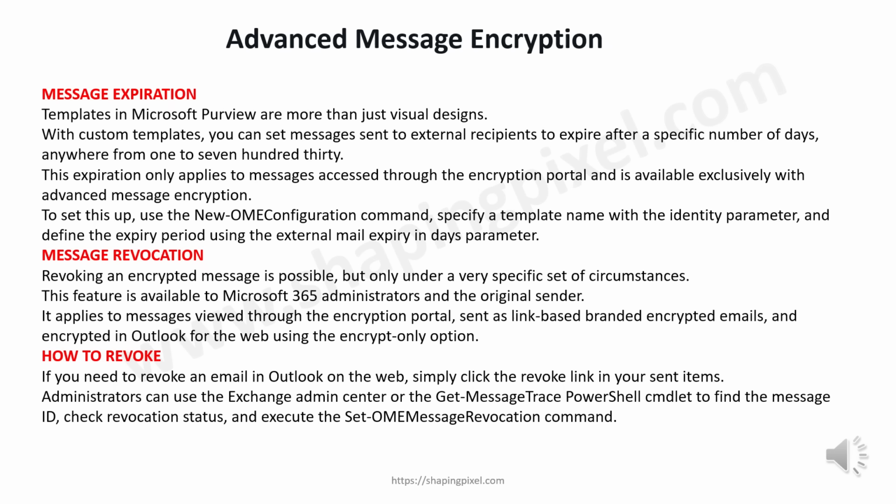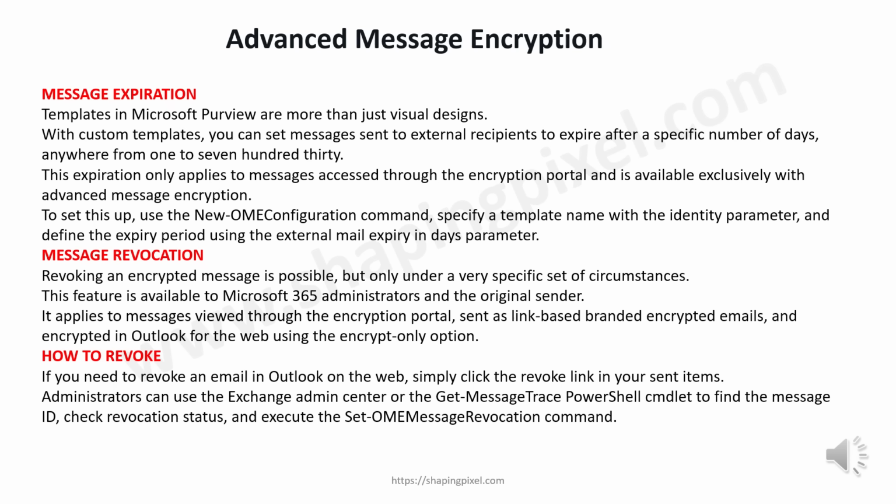Templates in Microsoft Purview are more than just visual designs. With custom templates, you can set messages sent to external recipients to expire after a specific number of days, anywhere from 1 to 730. This expiration only applies to messages accessed through the encryption portal and is available exclusively with advanced message encryption. To set this up, use the New-OMEConfiguration command. Specify a template name with the identity parameter and define the expiry period using the ExternalMailExpiryInDays parameter.